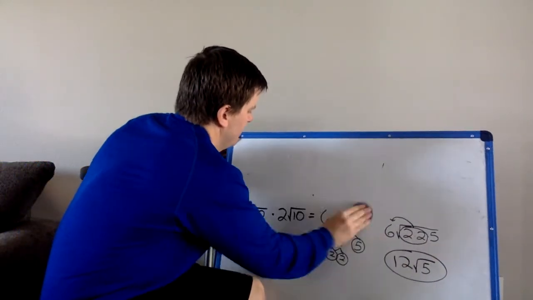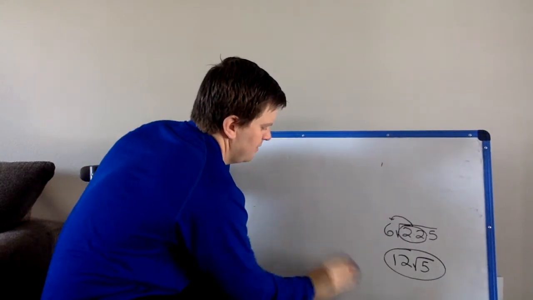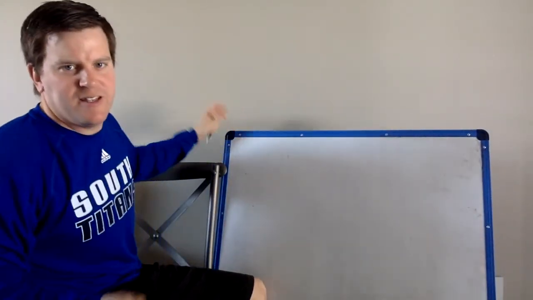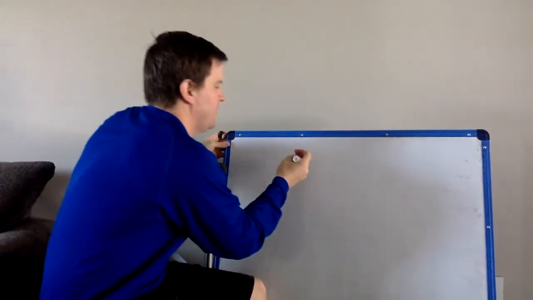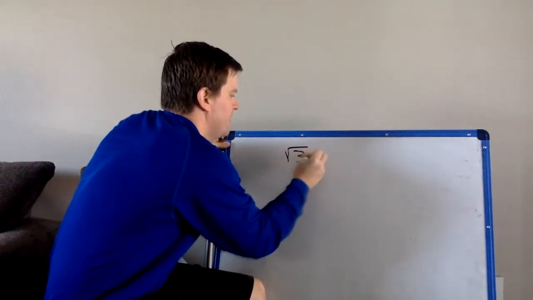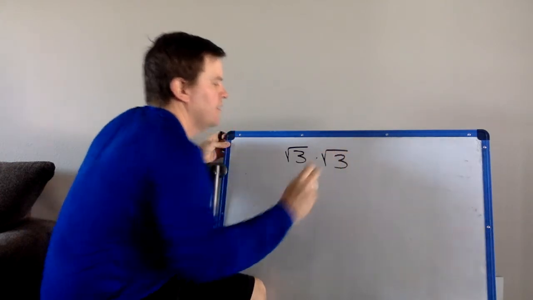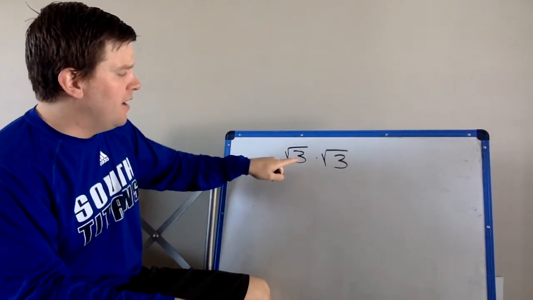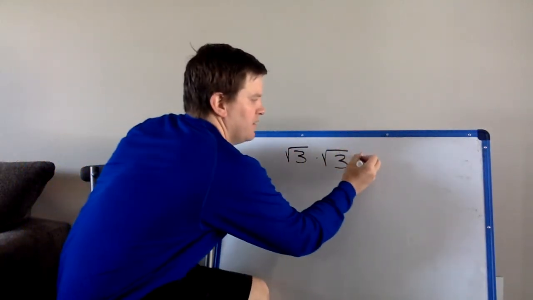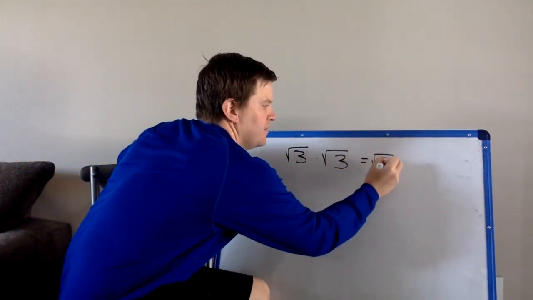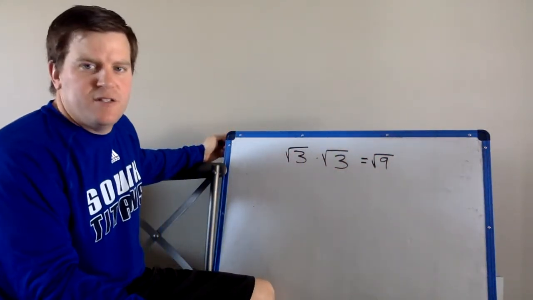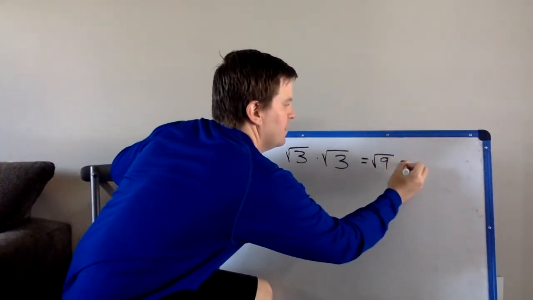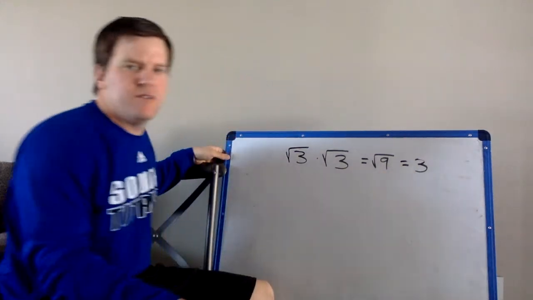Next thing I want to talk about is when we multiply the same radical. Let's say we have radical 3 times radical 3. There's a little shortcut that will make these problems go faster. The long way is we would say the radical 9, right? 3 times 3 is 9. And that turns into a perfect square. What times what is 9? We know that's 3. So the square root of 9 is 3.